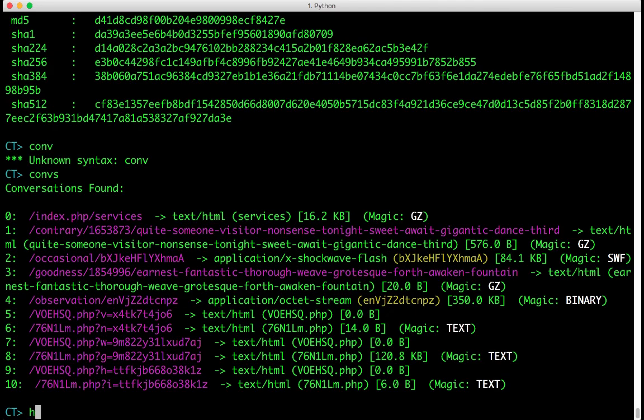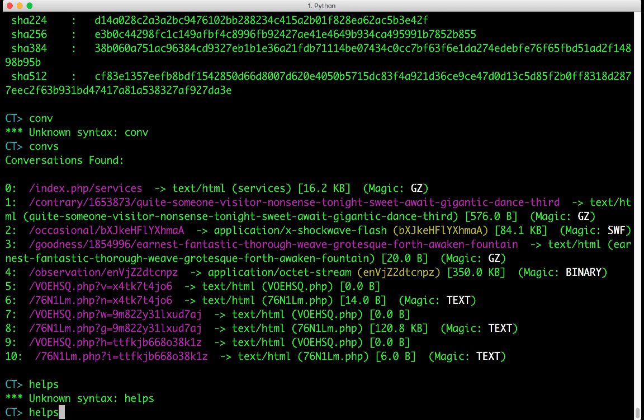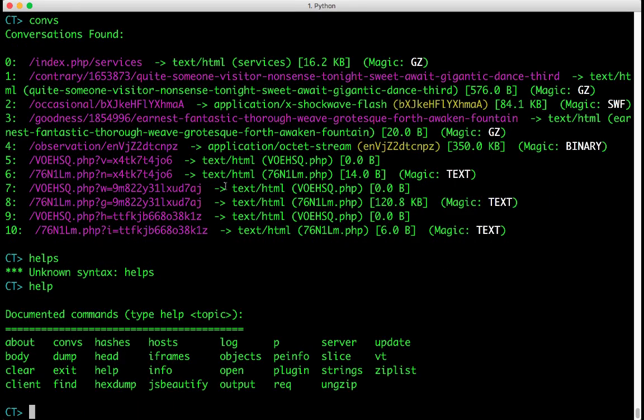So you can enter convs and you can enter help, and see this output again where you have all the conversation IDs and all the commands you can use. That's really your gateway to getting back to where you can explore a little bit: displaying that conversation list and displaying the help document or the help commands as well.